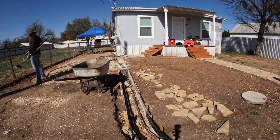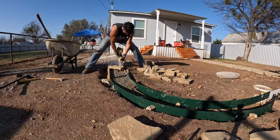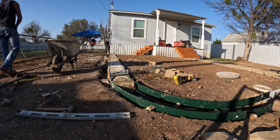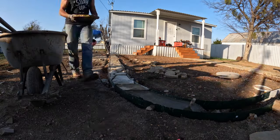Oh yeah, I'm also using my angle grinder. You can see it there being put to use, finally, to make nice straight cuts on the edges of the rock so that it fits perfectly in between the form. It came in really handy.